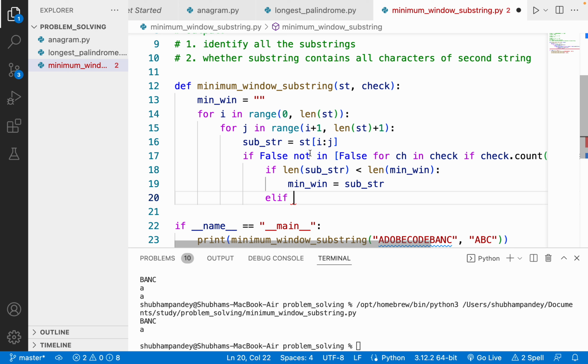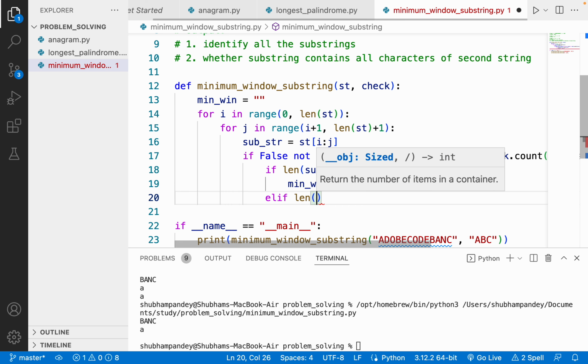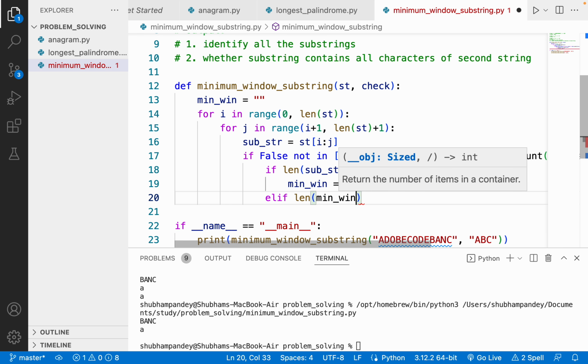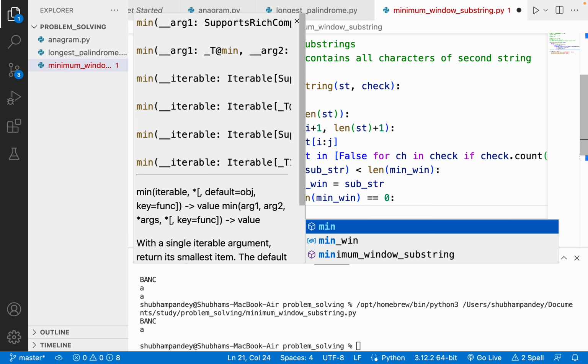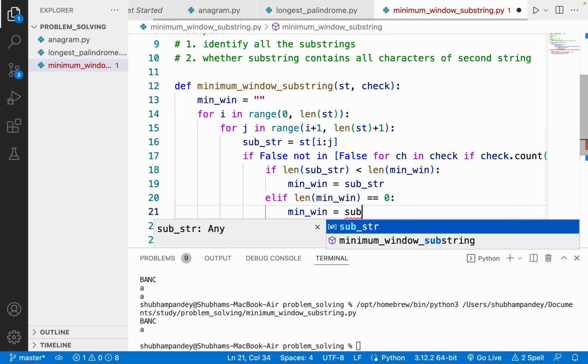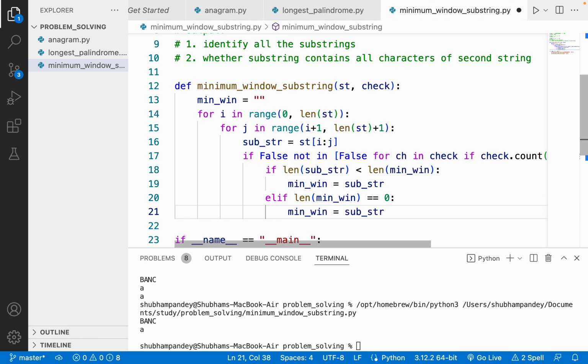Because if we have only this first check, then it will always remain empty, right? So we need another check where we check if the length of min win is equal to 0, then assign min win equal to substring as well. So these are the two cases.